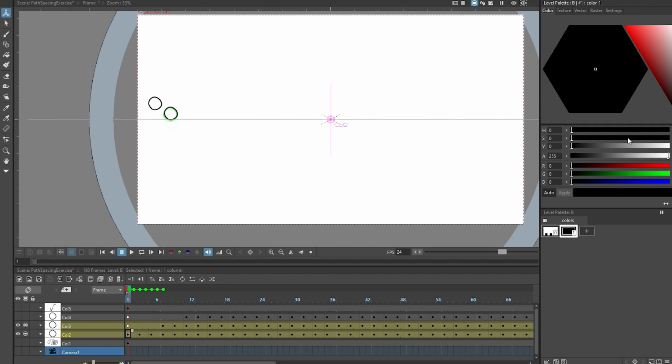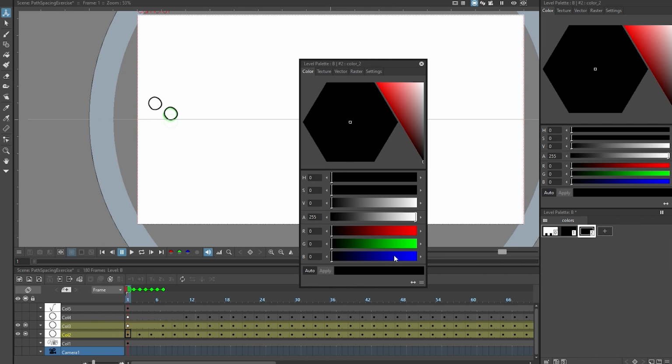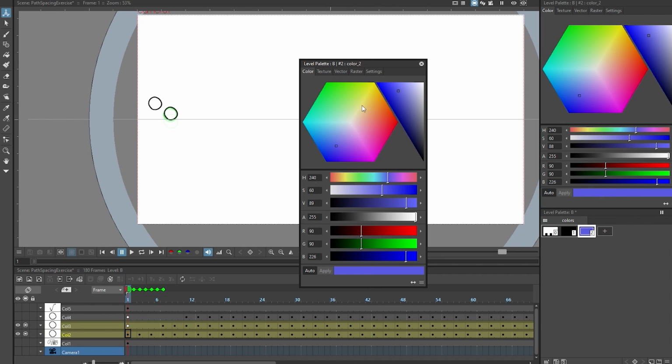To make our animation look a little bit nicer, we can fill our ball in a color of our choice. Just go over to the color swatch panel, add a new style is what OpenToonz calls it. Change the color to a color of your choice. The really cool thing about OpenToonz is that these colors stay linked if you're using vector layers. So later on, even after you've filled all the frames, all the drawings, you can still change the color swatch. And every place where you use that color swatch will also change.